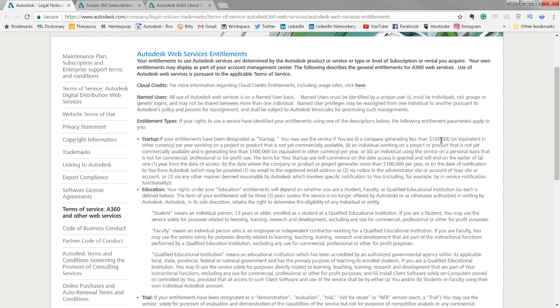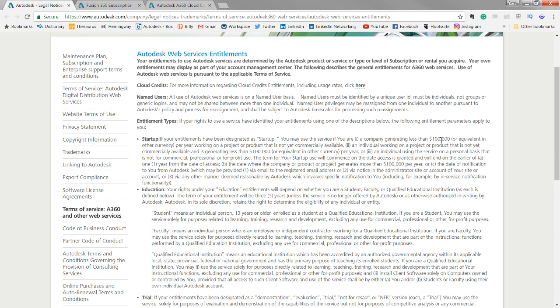If you are a company generating less than $100,000 or crowns, whatever is equivalent in the conversion, a year, and you're working on a project or product that is not commercially available yet.